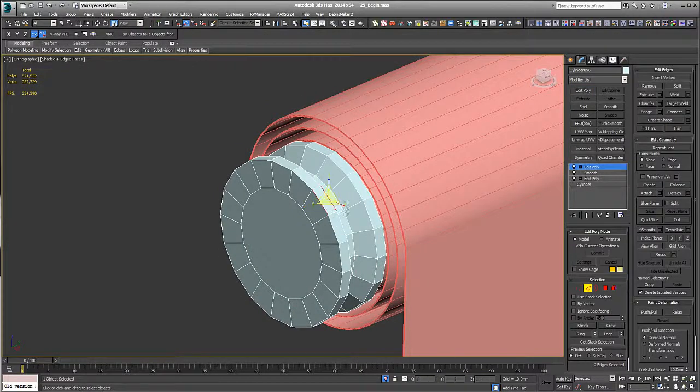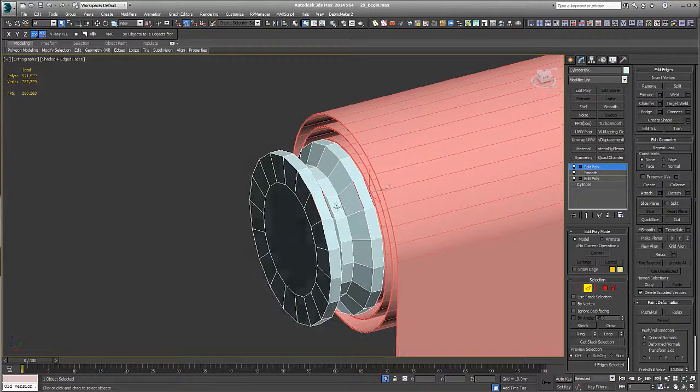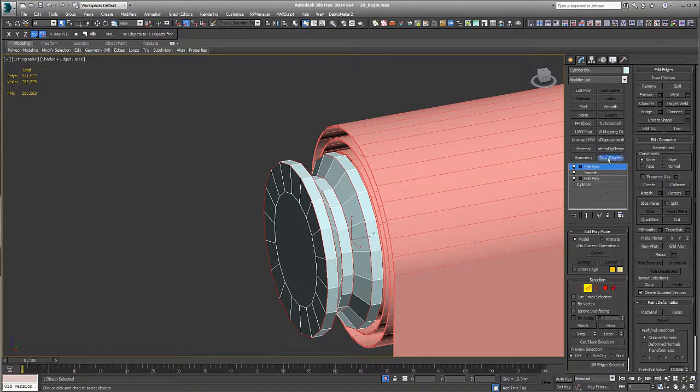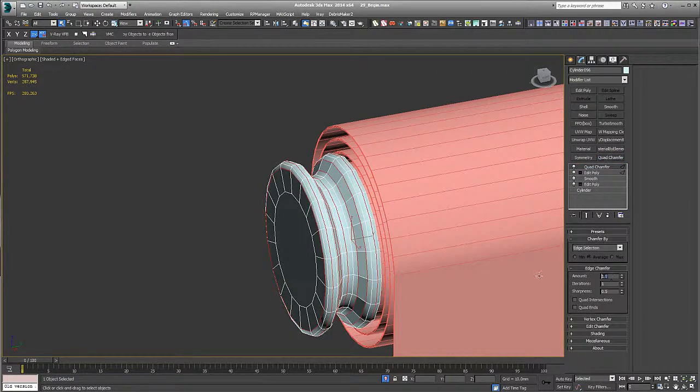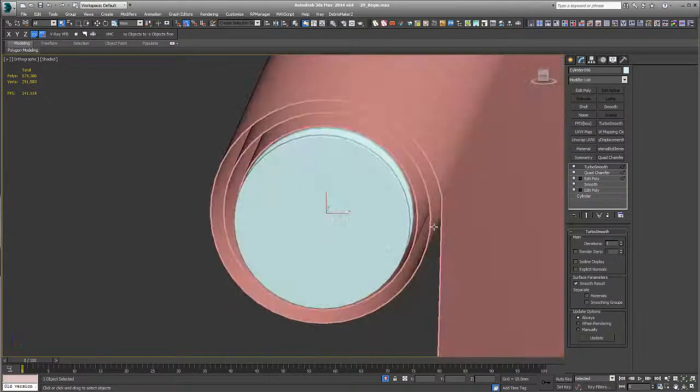And then we pick these 4 edges, and these middle ones actually, and we loop all those around, and then we can use the quad chamfer modifier and put that at a small amount with a couple of iterations. Hit turbo smooth, and we have a nice smooth pulley.